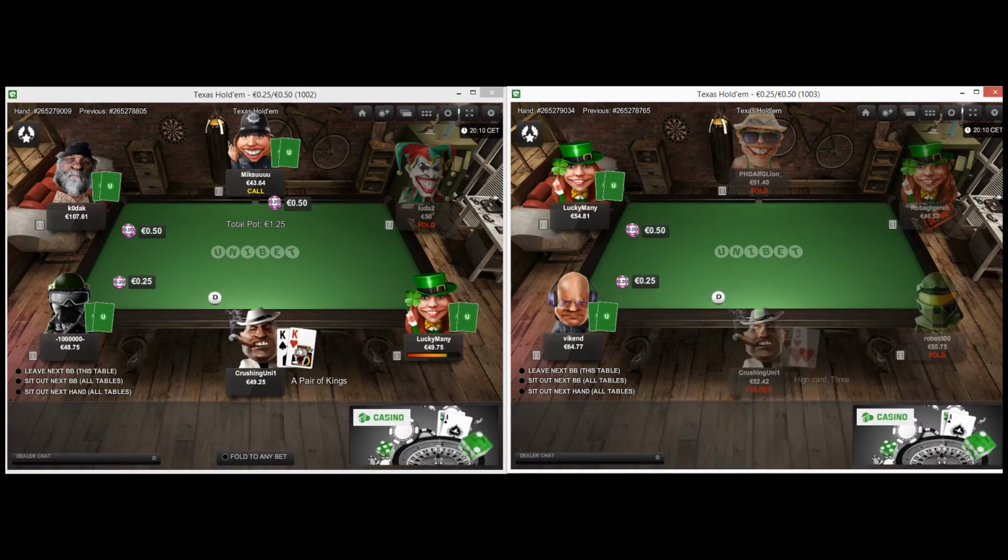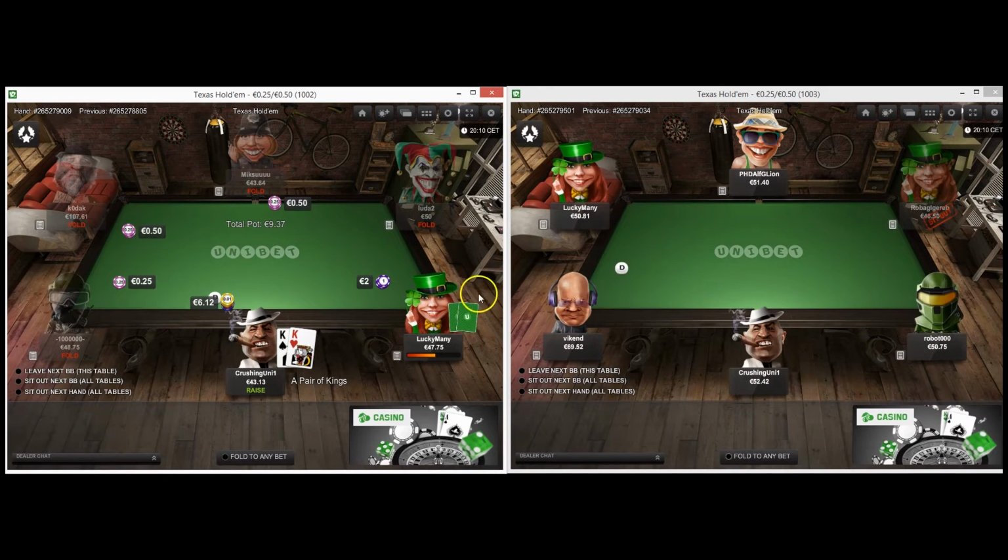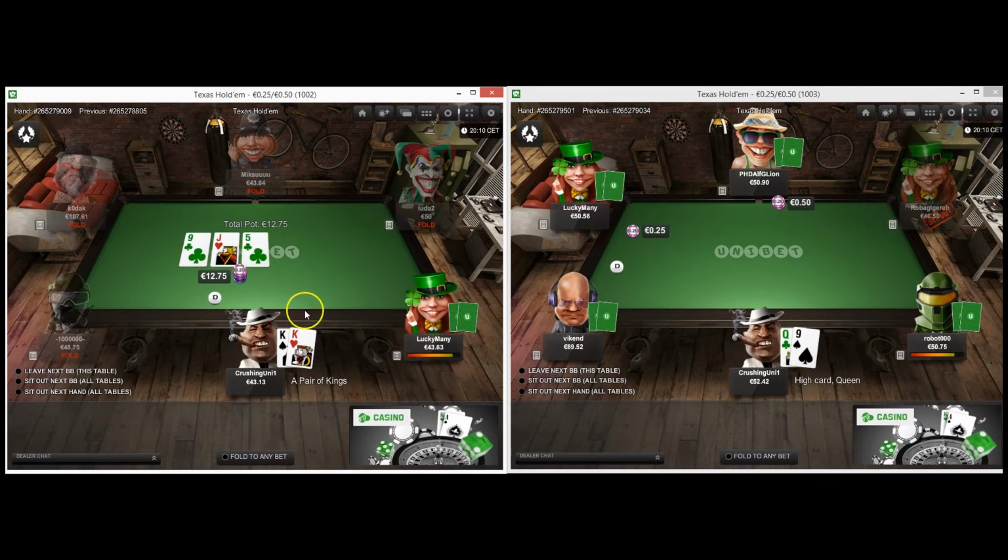Deuce 3 suited's a bit too weak to open. Here we have a limper, and we have someone who's isolated, who doesn't have 100 big blinds, but is pretty close to, so we can't really assume much from them. But we can assume that maybe this Mixu guy under the gun isn't that great, just due to his stack size. Most people have 100 big blinds or more. Sadly, he snap folds. I went for just over 3x here. We could maybe make it slightly smaller, like 5.5. Possibly a leak in my game of not really being used to these sizings.